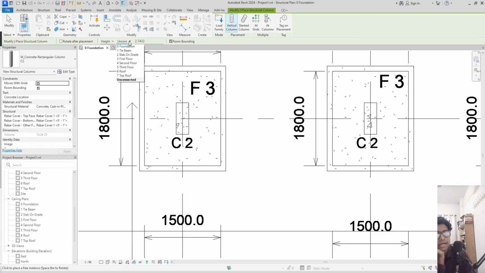I want to keep it height, and to the top view.